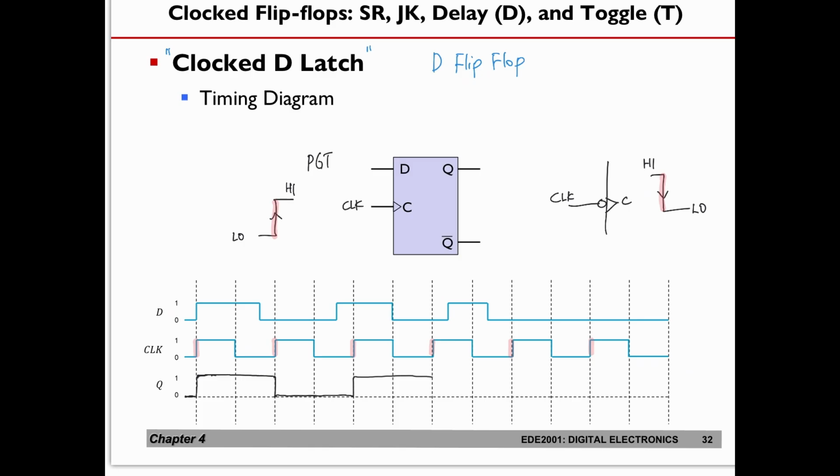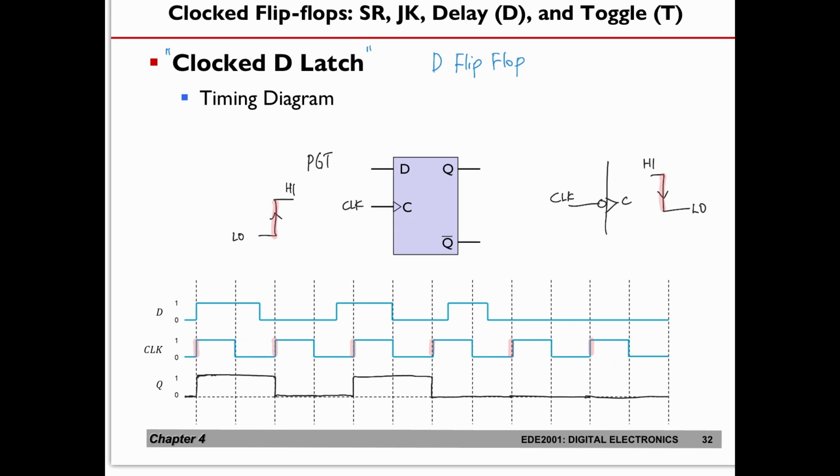At the next positive-going transition, you look at what D is. D is a 0, so it's going to go into a reset mode. Then let's go to the next transition again. D is a 0, so your output will continue to be a 0. Next positive-going transition, D is 0, so Q continues to be a 0.